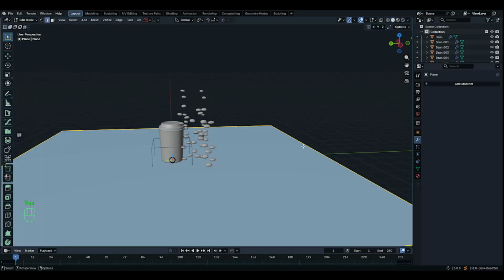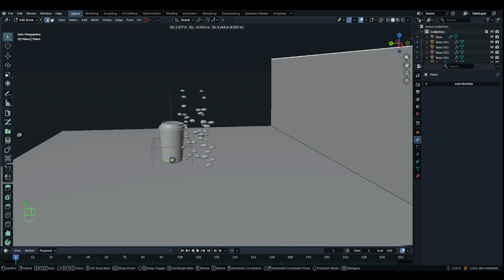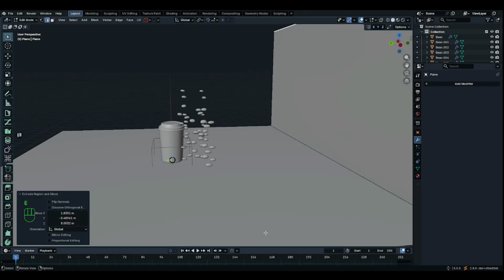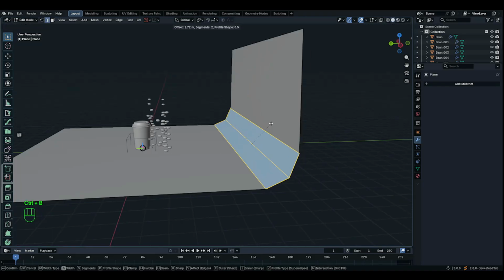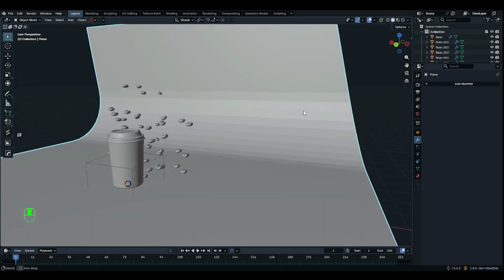Tab to edit mode. Select this edge. Press E to extrude it out. Select this edge. Press Ctrl B to bevel. And then use the middle mouse button to give it a lot of segments like so.